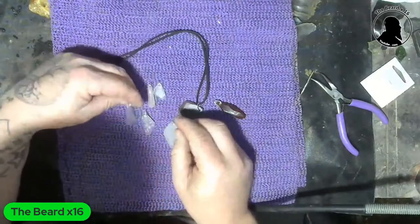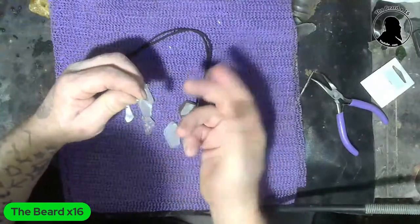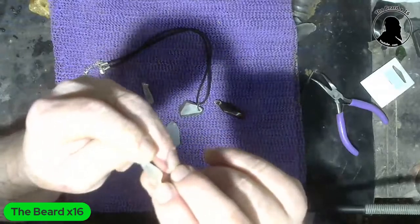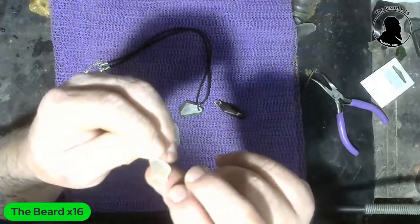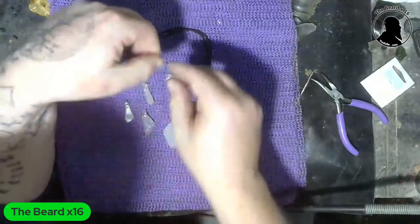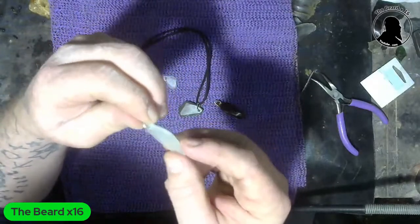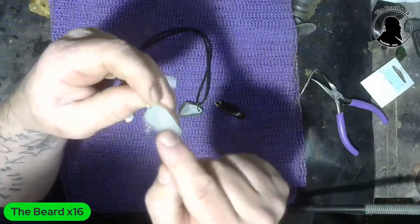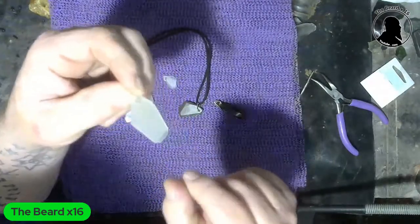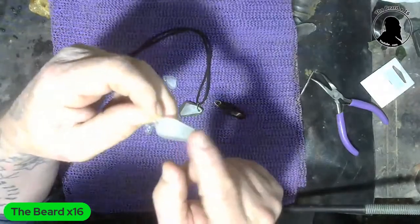A little bit of a clean-up, but I do want them to still look like what they are. Like the face of this one, you can see it's all pitted. That's what I want to keep, because it says that it's sea glass. Same as this one. This may have been the glass from a boat, a window in a boat, maybe, because it's got these little lines on. Maybe the toilet in the boat.